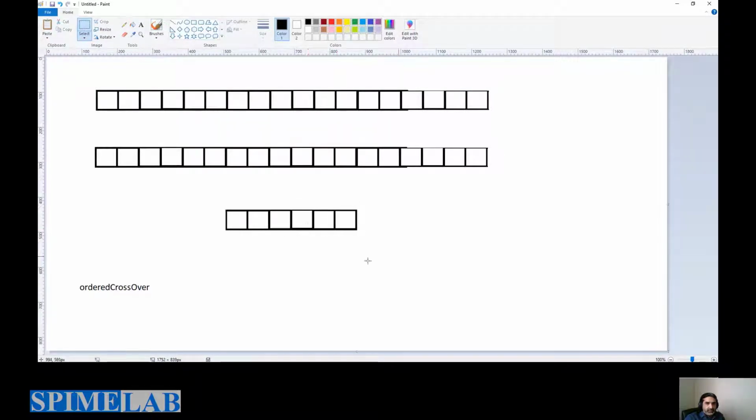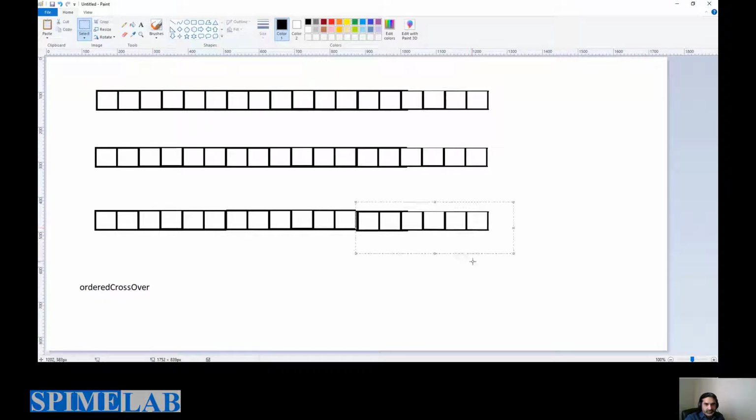And then we are going to take the rest of the chromosome from B. It's better if I color code them, right?